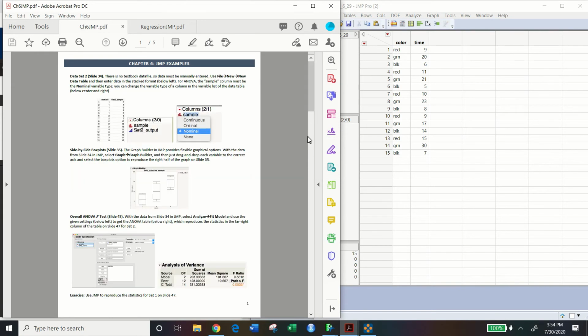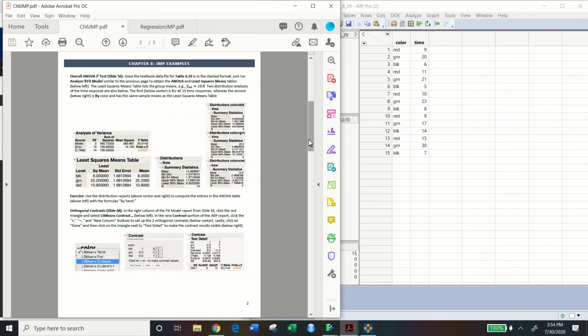Next, it says that we have an option for an exercise, which is to use the distribution reports above, center, and right to compute the sums of squares in the ANOVA table with the formulas by hand. I'm not going to do this in this video, but I would encourage you to do it for extra practice. Next, let's talk about how we can do the orthogonal contrast.